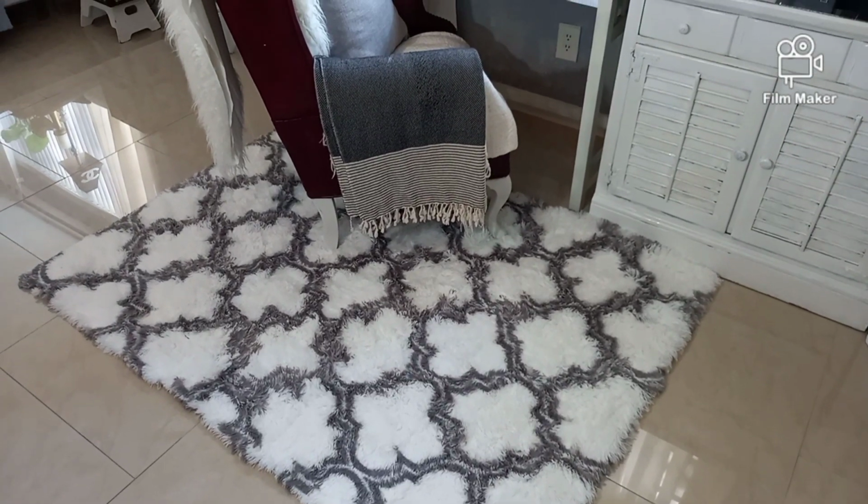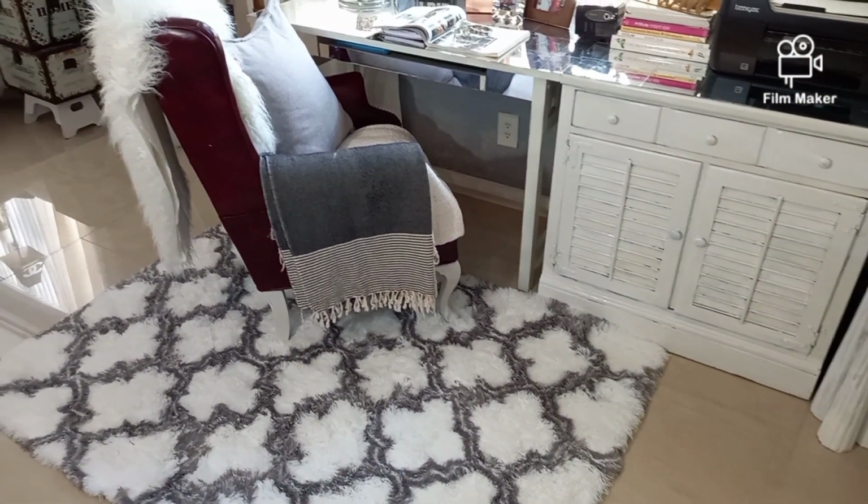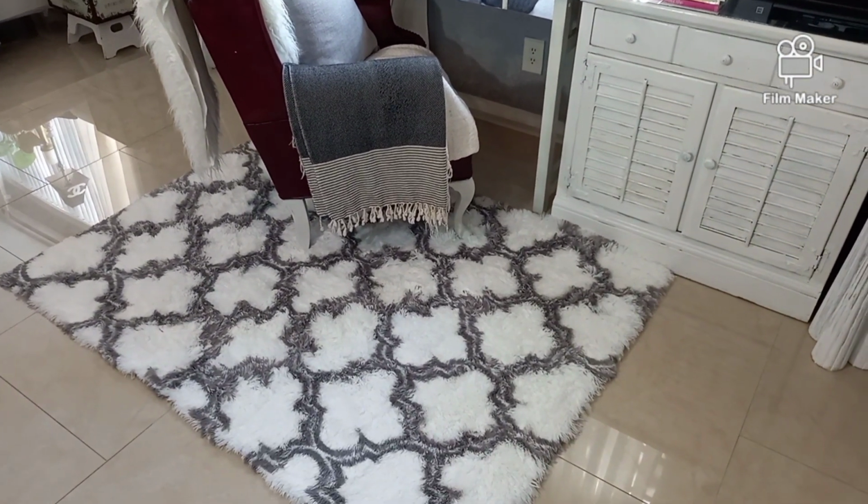All right guys, there it is. This is the office, and you are going to see the new pillows that I made. They are very cute. So yeah, there it is.